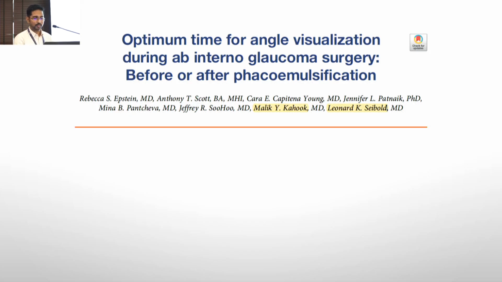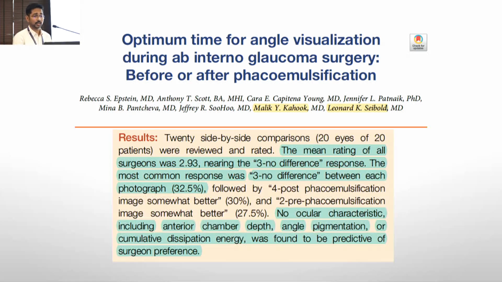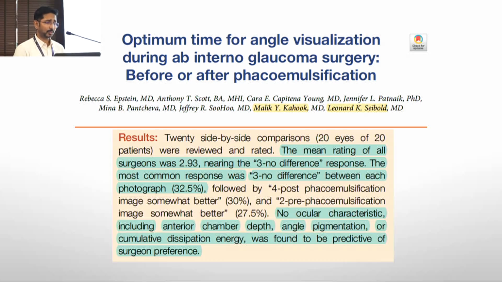And which to do first, they have actually done an RCT comparing whether to do it first or after the phacoemulsification, and there is no difference. I do it before the cataract surgery, just after making the rhexis, so that if there are higher grades of cataract, corneal edema during the surgery will not impair your visualization of the angle, as it would if you do it after the cataract surgery.